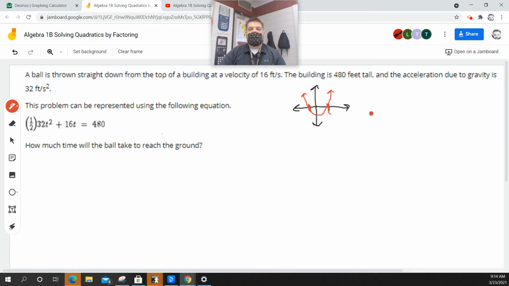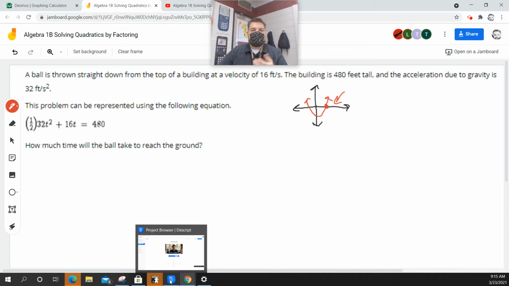I don't know, maybe it'll even be shifted over. I feel like maybe it'll look more like this. No, that's how it'll look. It'll look like this. And right here is when y equals 0. That is what we're looking for. That's the solution, the positive value, not necessarily the negative one.